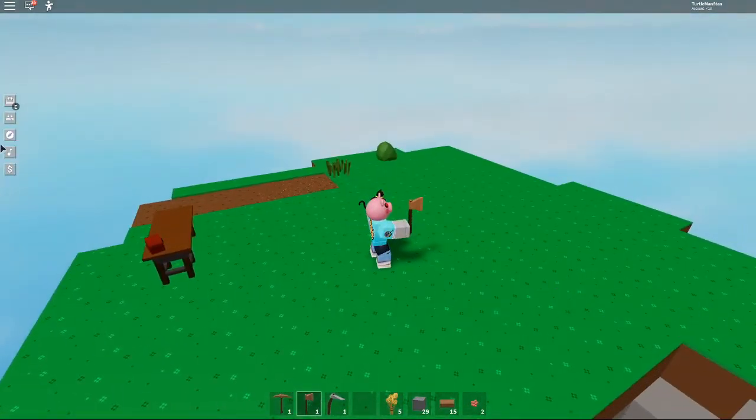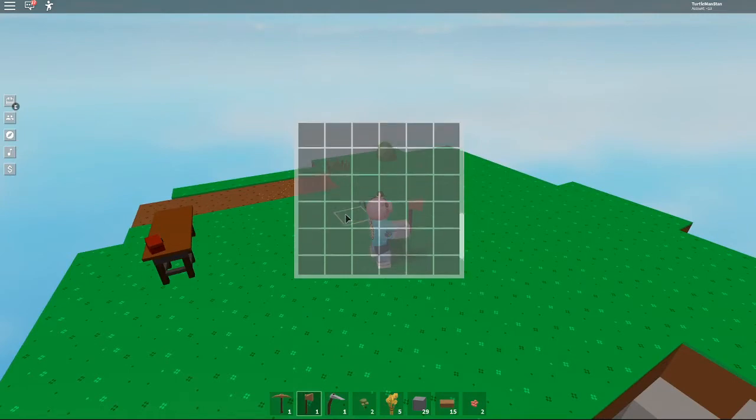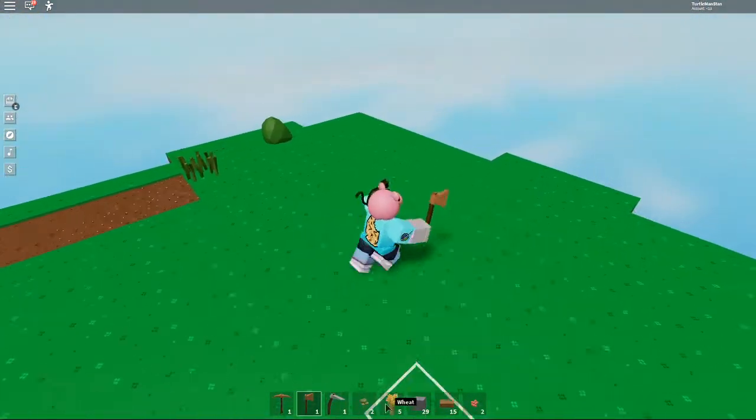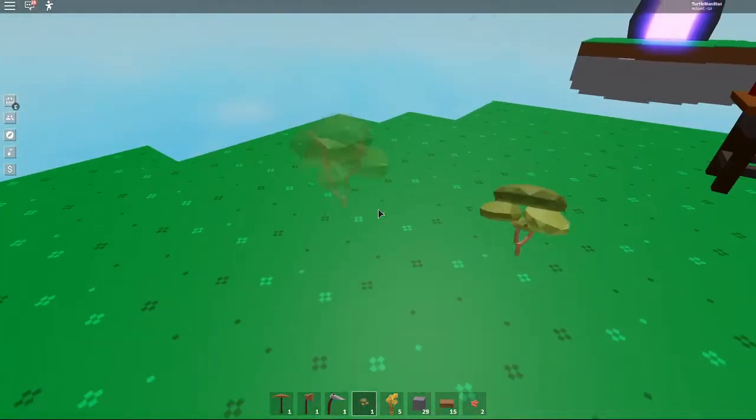Where's my saplings? It's in my inventory, right? Yeah. Yay! Where'd it go? Where'd the saplings go? Oh, I'm at inventory. I need to know more. Put one nail. One nail.